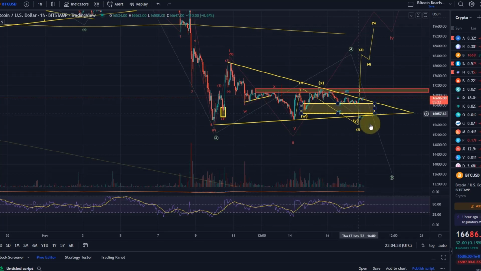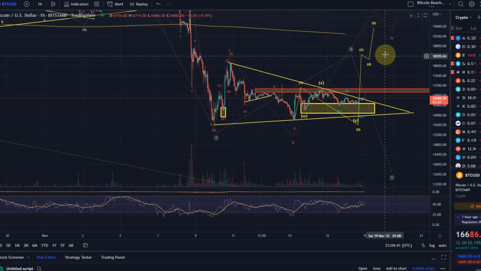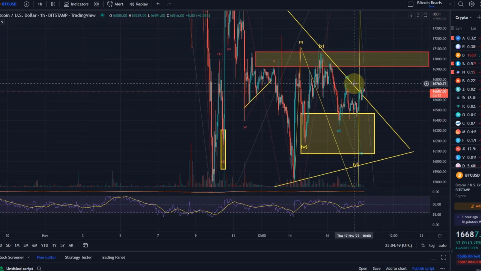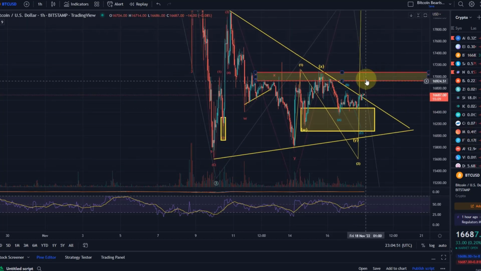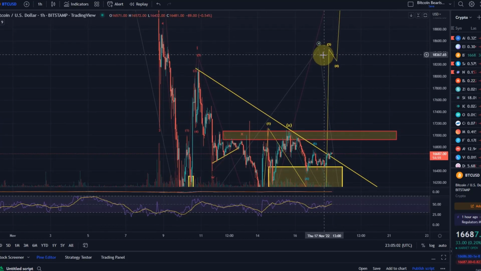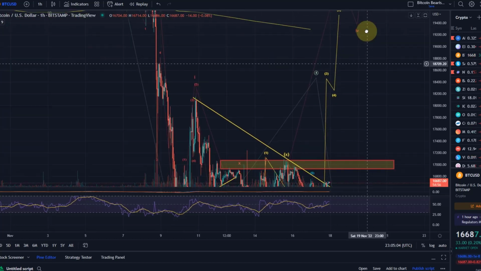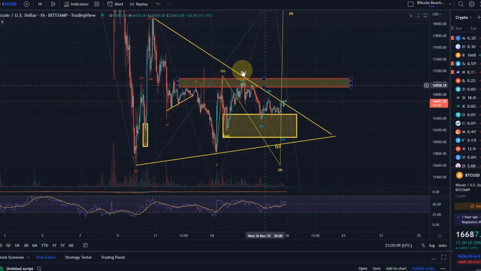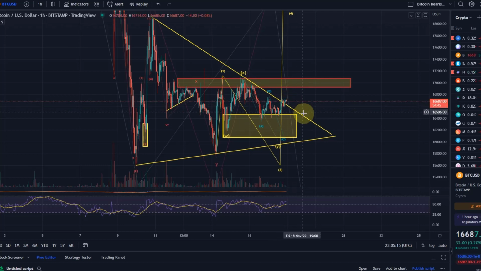It just lacks at the moment that impulsive price action. I think that impulsive price action could come in as soon as we break. Well, first we need to move above this B wave high here at 16,760. And then here the high at 17,000, well, let's call it 17,100. Then we are breaking through resistance and can move into the region around, well, overall you could get to 20K. So still in the triangle here, hovering sideways, could be a contracting triangle, maybe a breakout to the upside, but way too early to confirm that.